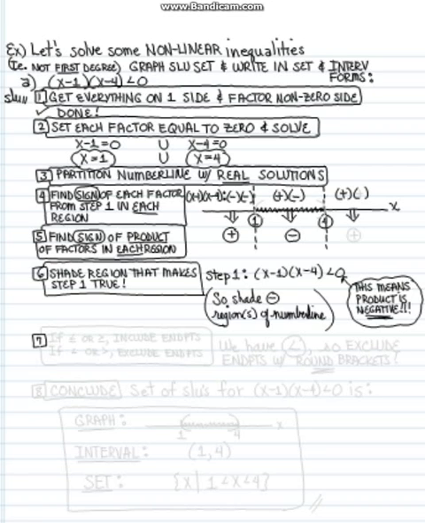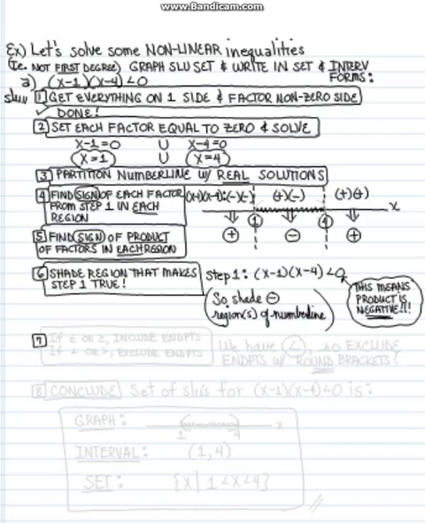Finally, in the last region, choose any value of x that's greater than 4. Let's choose 100. When x equals 100, the first factor x minus 1 is 100 minus 1, which is positive. The second is 100 minus 4, which is positive. A positive times a positive gives you a positive result. So we can see in our sign graph, for values of x smaller than 1, we get a positive product of the two factors. For values between 1 and 4, we get a negative result. And for values of x greater than 4, we get a positive result.